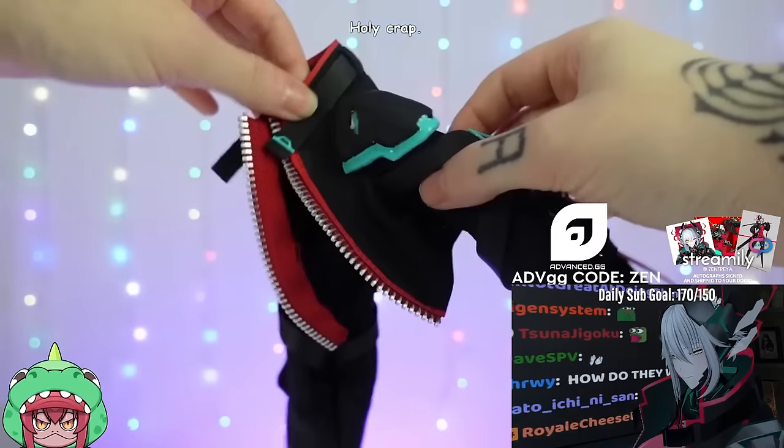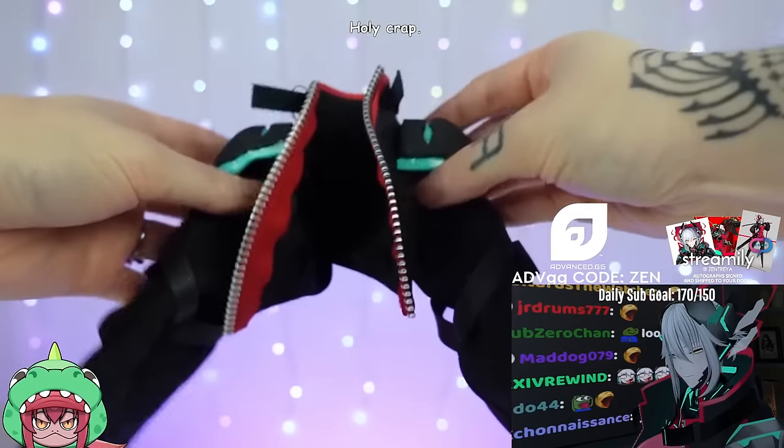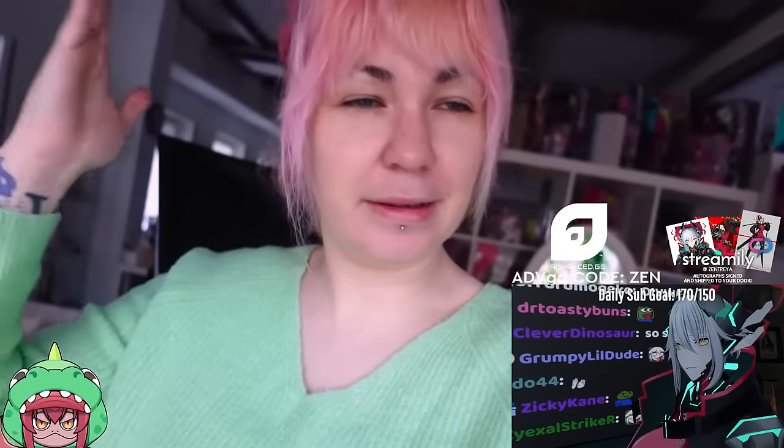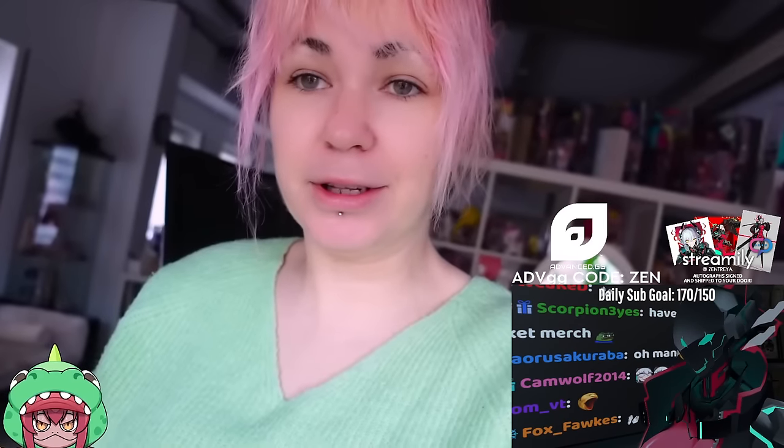Time to make one of the most challenging things for this doll — the helmet with the screen. Let's start by trying to make a visor. Zentreya's helmet has this visor and in order to make that I want vacuum-formed plastic. For that I kind of have to build a vacuum box. So I asked my dad and he was down to try it because he likes tinkering with things. So let's build that box and make a test.